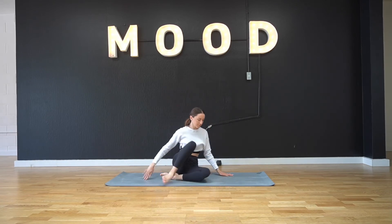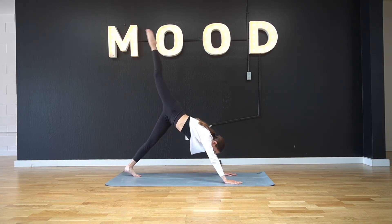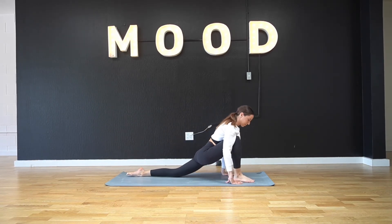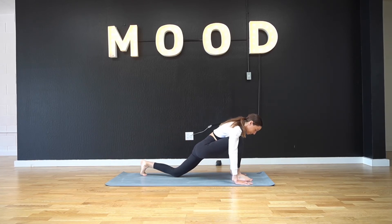Coming back through center, from here we're just going to take ourselves back into that all-fours position, pushing up into a downward facing dog. Our right leg is going to come up into three-legged dog, curve your spine, string that leg through to a low lunge, making sure that your knee is on your mat and the toe is pointed. Breathing into your hip flexors here — nice deep stretch. If you would like an even deeper stretch, go ahead and bend that back leg, grabbing it with the same arm and pulling it forward. If this feels uncomfortable for you, feel free to just hold your low lunge.